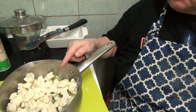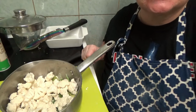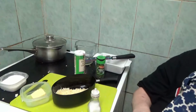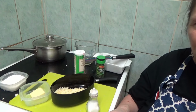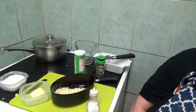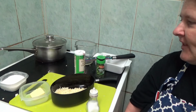So like I said, I'm going to put some water in that and boil it until I make the sauce. You can't see, but the pan is on, and I know a lot of you say, don't put it in cold water. That's the only thing we was taught. Whack it in a pan, whack water on it, let it boil all together. So anyway, I've added a little salt to it, so it hopefully gives it a bit more flavour.